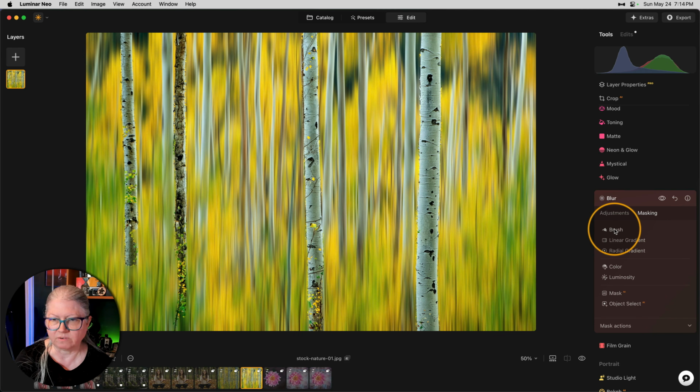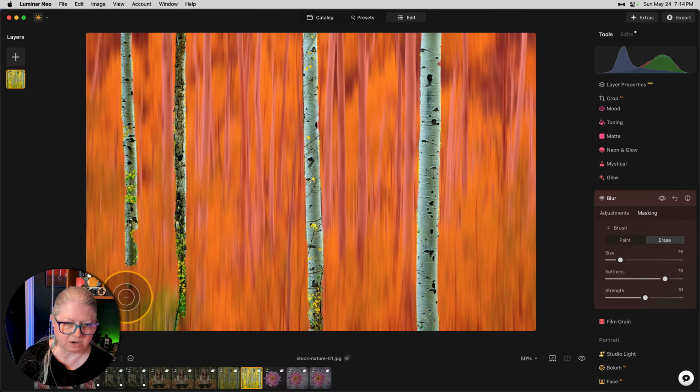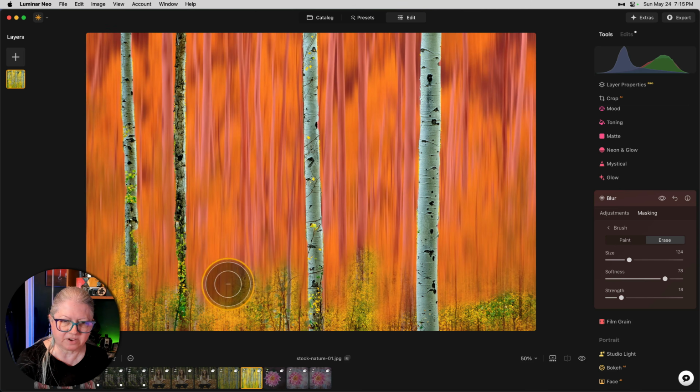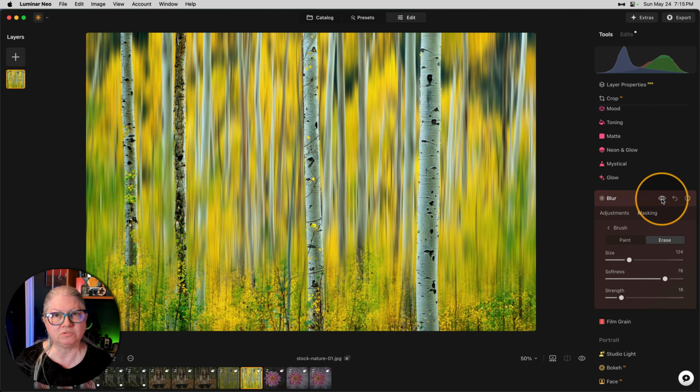From there, I can refine it a little bit or select some additional trees that I want to have sharp. For example, I might want to have part of the bottom here a bit sharper to see some of these leaves, like so. So just by varying the masking opacity, I can create a really neat effect here. Once again, you cannot do this kind of thing with Bokeh AI.